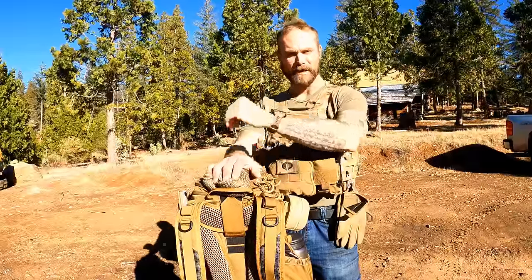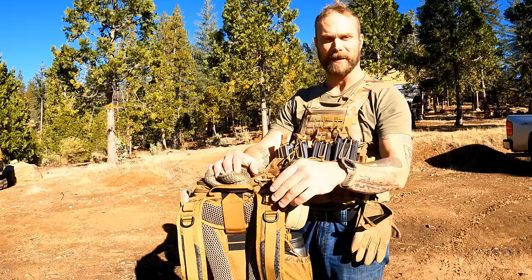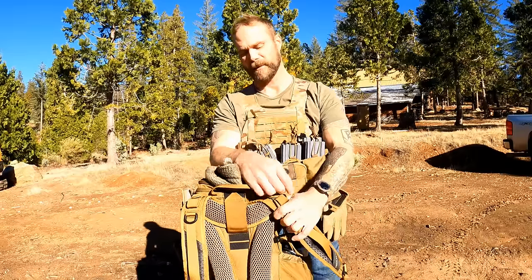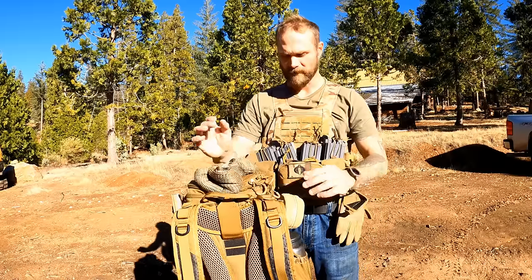Those did not fit comfortably by themselves. They were definitely not comfortable with any kind of gear on, especially a plate carrier, back then an IBA. This thing, I've done a lot of hiking with this in nothing but a t-shirt, my summer shirts. I've done all the cool stuff I'm doing out here with plate carriers and my Army chest rigs, LCEs, LBVs, old school Alice stuff. And guess what, guys? It has been comfortable in every freaking setting.